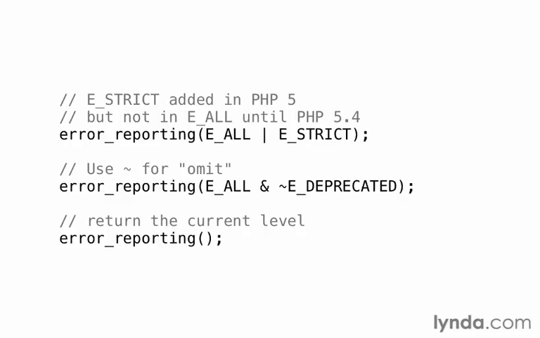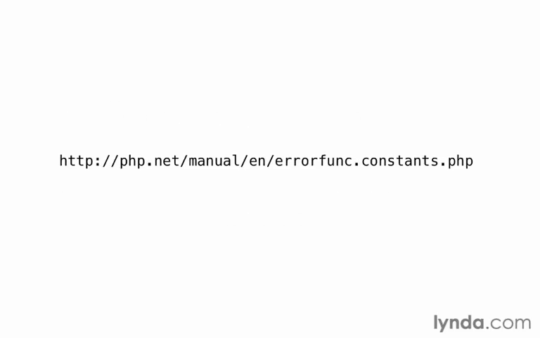And last, I just wanted to show you that you can return the current error reporting level by just calling error_reporting with no argument. Now what it's going to return to you is a number. It's not going to return to you one of these constants. These constants all represent numbers, and it takes those and compiles them together into a single number that it will return back to you when you call error_reporting. You can get that full list of numbers on the php.net website. There's a full list of all those constants and what numbers correspond to them.